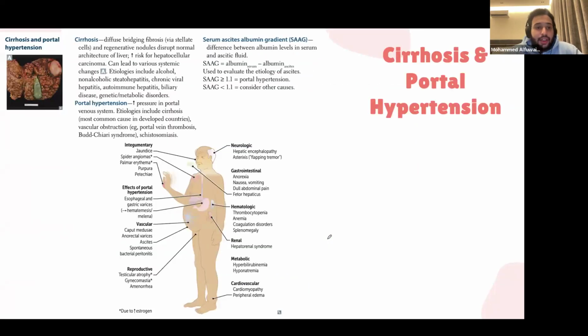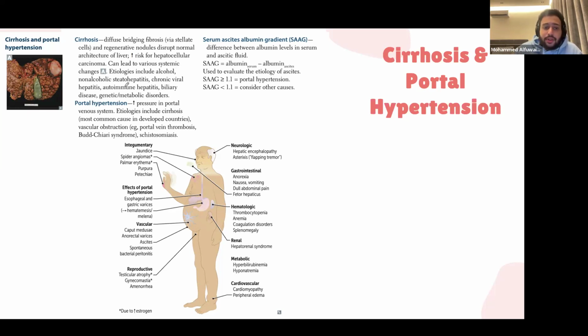Now for cirrhosis and liver disease in general, here is where we basically talk a lot, and I'll ask you guys questions as we go. But anyways, for cirrhosis, as we said, it's chronic liver disease characterized by fibrosis. You have the fibrotic bands and the regenerative nodules. And this is a sign of chronic and severe liver disease. This is a very important risk factor for hepatocellular carcinoma.